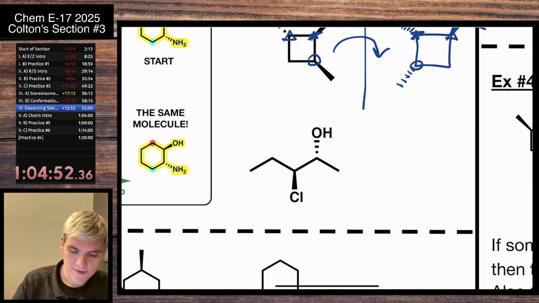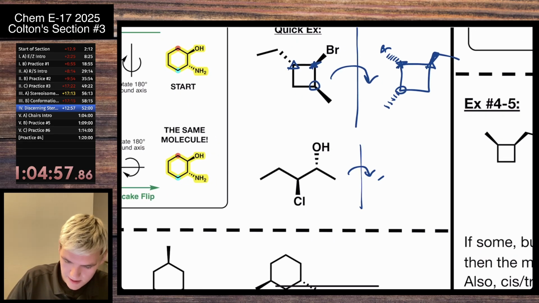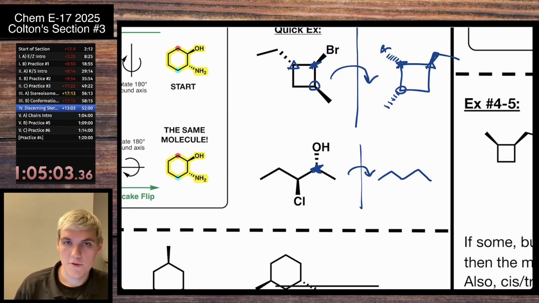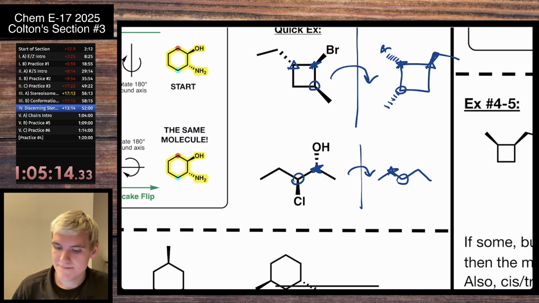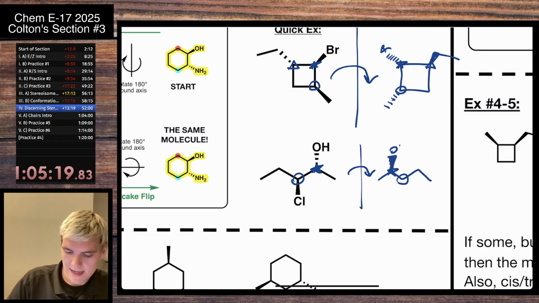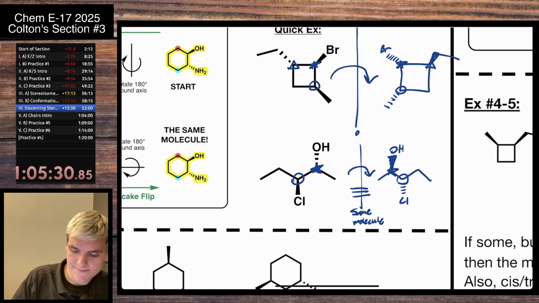And another one that I'll do down here, if I do a pancake flip, well, I'm going to still have the same chain, but then this one that was one from the end on the right side of the molecule now becomes one from the end on the left side of the molecule. And then the one next to it, which was in the middle, is in the middle on the other side for the pancake flip. Then we swap the wedges and dashes. So the OH is now on a wedge, and the Cl is now on a dash. These are the same molecule when we do our pancake flip.